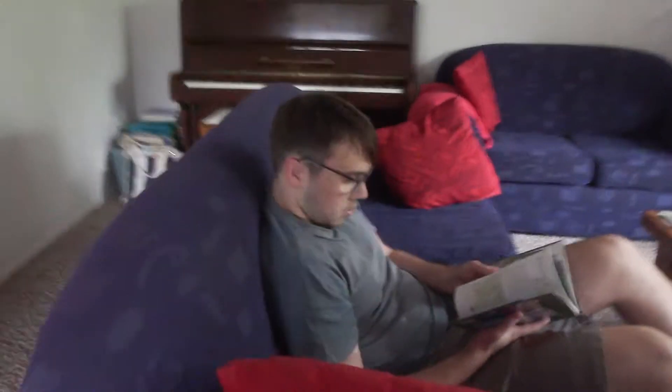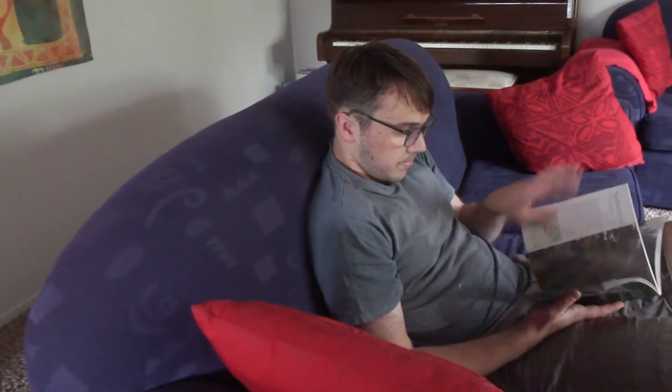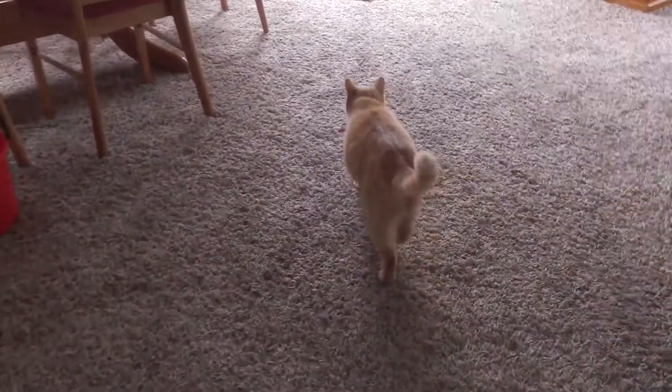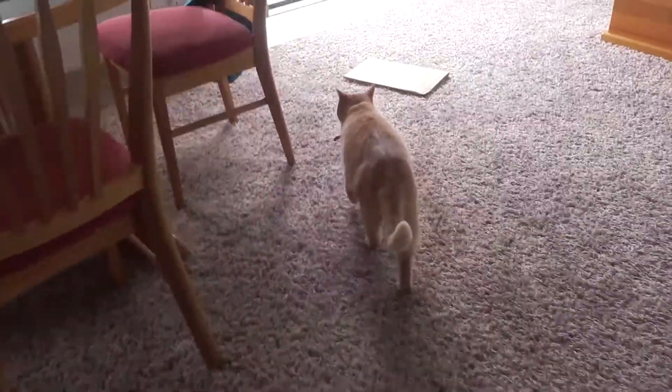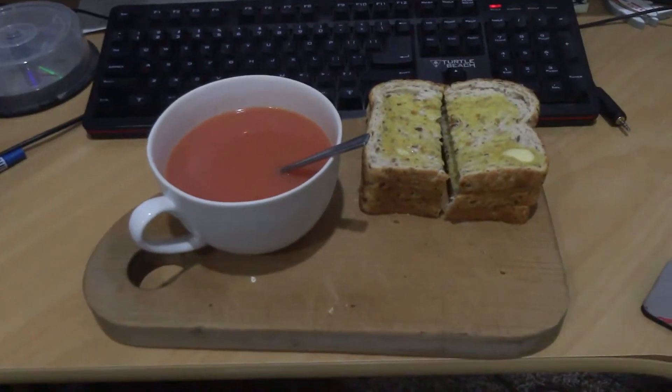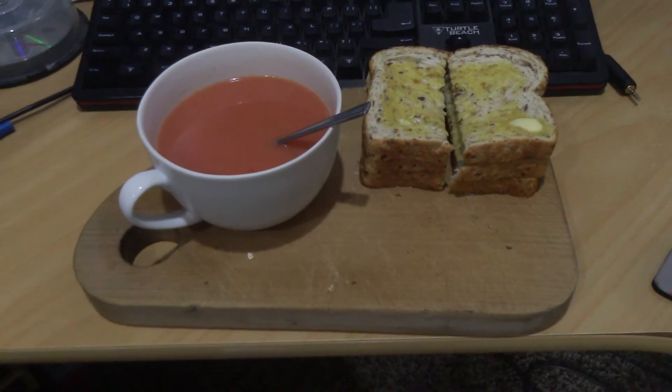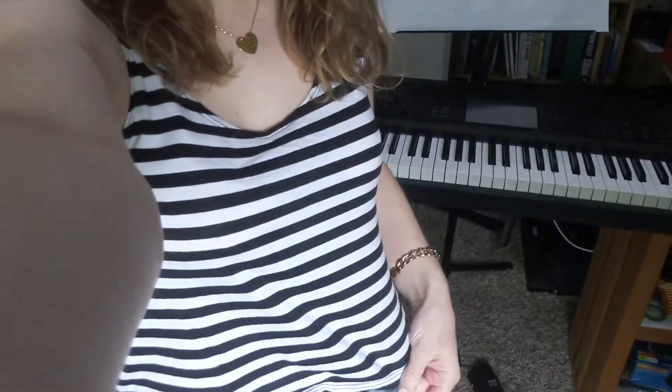We're going to go and do a little bit more Christmas shopping today. This little one followed us all the way around the garden. Time for lunch and I'm feeling pretty hungry right now because I haven't actually had breakfast today. By the way, for my outfit today I'm wearing this slightly cropped top from ASOS and then just my jeans from Just Jeans.